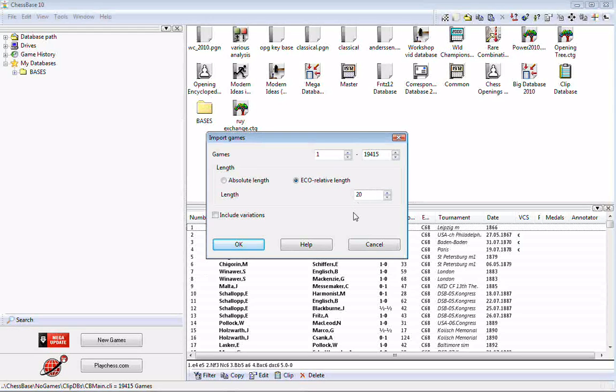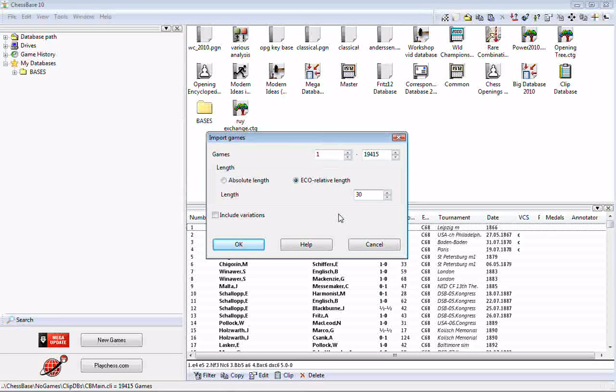So if you want an opening book that's, let's say, 15 moves long, you want an opening book where it's 15 moves for each player, you need to double that number and make this a 30 instead of a 15. Otherwise, you're going to have a very, very short opening book, which is only going to be 7.5 moves. So make sure that you take the length that you want the book to be in moves, double that number, and that's what you put in this box. I want an opening book where each variation is 15 moves long, so I put in a 30.